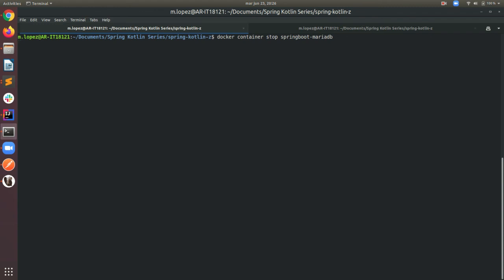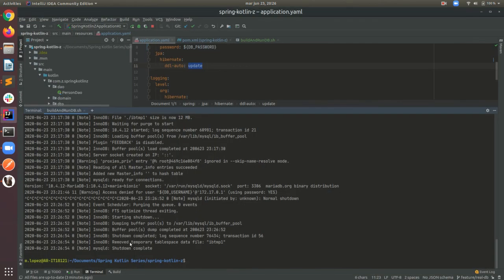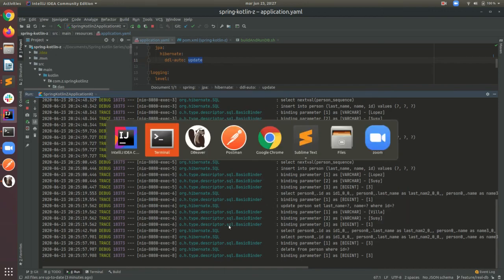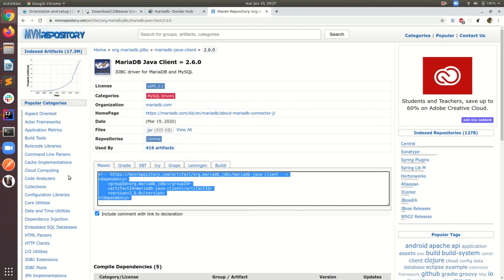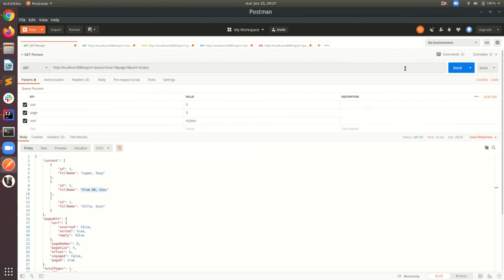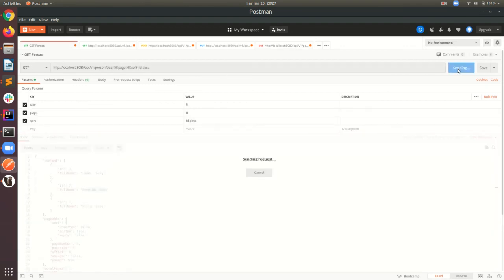This is going to stop the container. You can see here it's dispatching the shutdown signal. So our application is not going to be able to communicate with the database. You can try that by doing a new HTTP request. You are going to see an exception or a timeout.